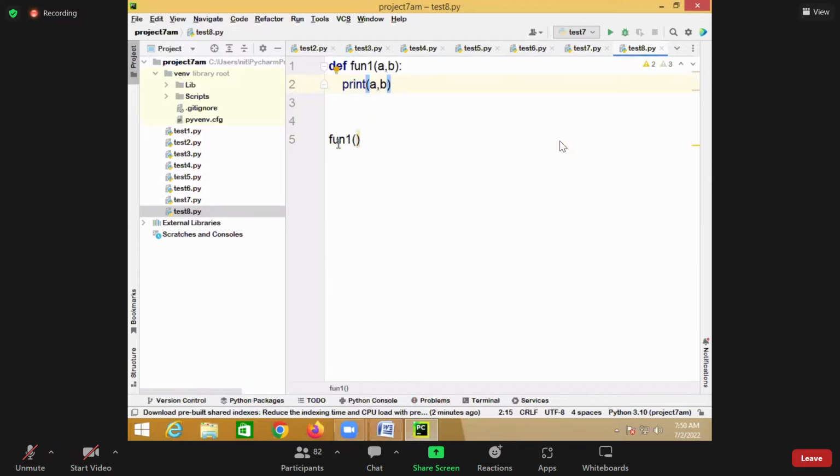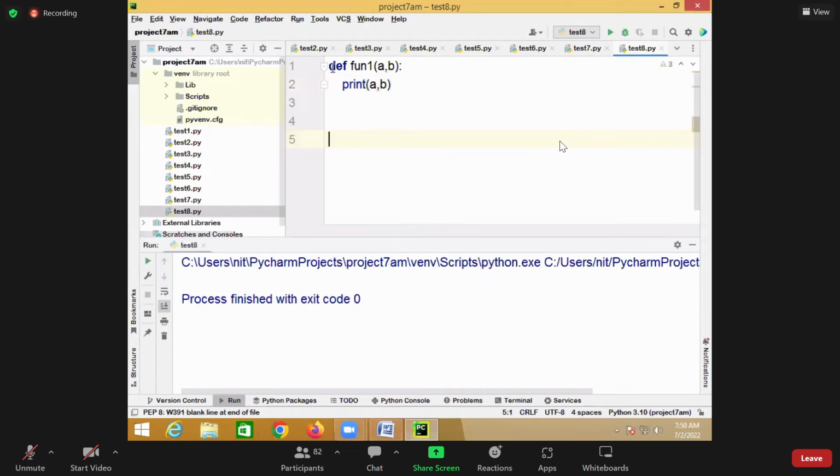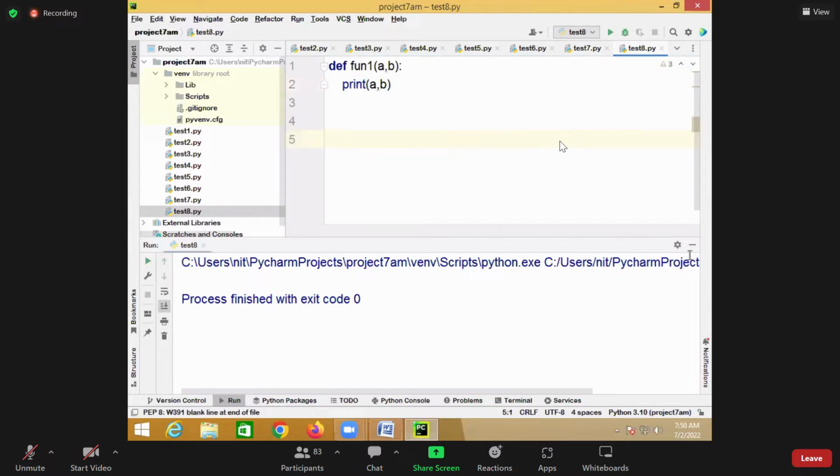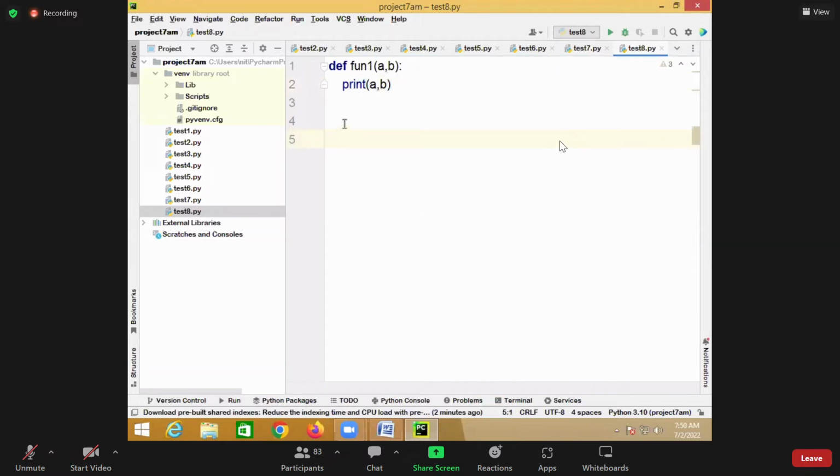You have to call the function. So suppose I write a function and run this program, will this function be executed? No. Because here we just wrote the function, but it is not called. So after writing the function, you have to call it.